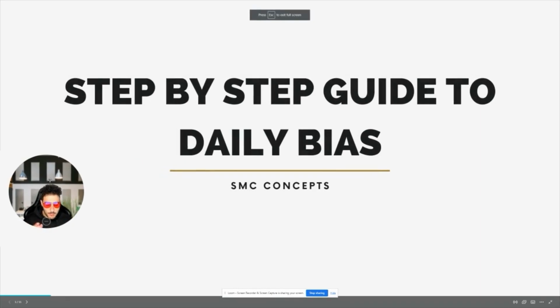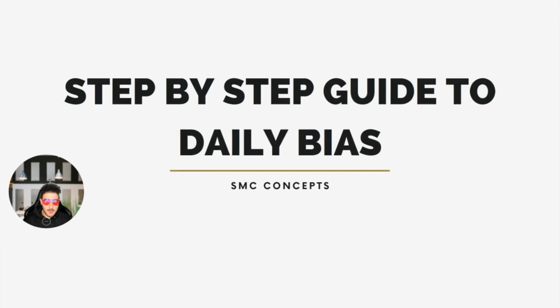Alright guys, one of the things I get asked about most is daily bias. How do you create a framework? Is there a set rule base of things you have before you enter the market? Or are there specific things I'm looking for before looking for a trade? Some people have this misconception that daily bias is discretionary, which means you're not necessarily winging it, but you're applying multiple concepts and trying to find specific things, versus it being mechanical.